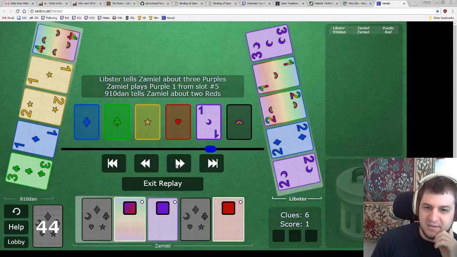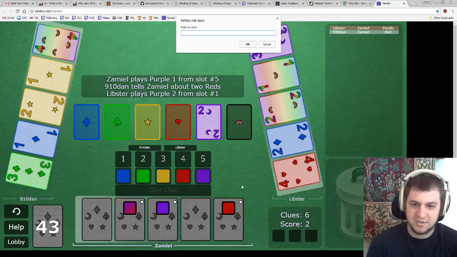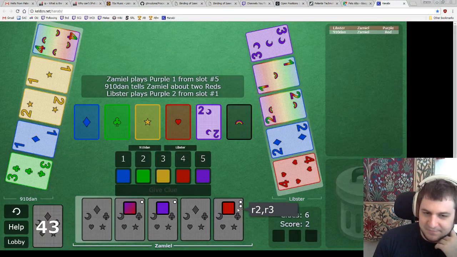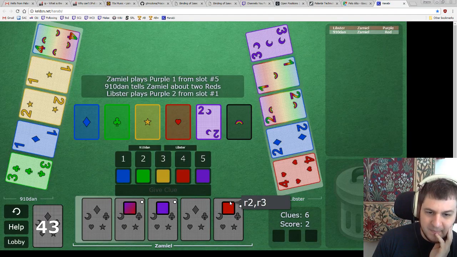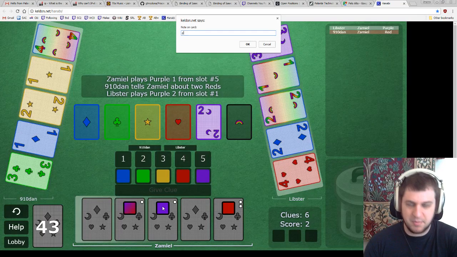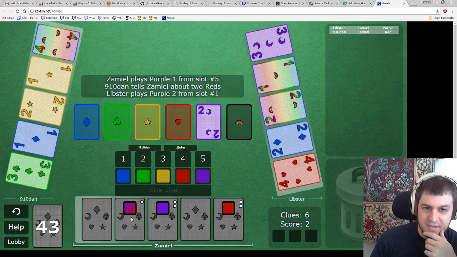So anyways, Dan, instead of doing the move I thought he would do, 2s, he did reds to me, which is a bluff, because Libster played purple 2 from newest. So I know that this is true red 2 or red 3 because we play with the 3 bluffs convention. The 3 bluffs convention is just any bluff can be a 3 that doesn't look like a true finesse. Okay, so this is a true purple card, so this is either purple 3, purple 4, or purple 5. This is red 2 or red 3. And this can be anything.